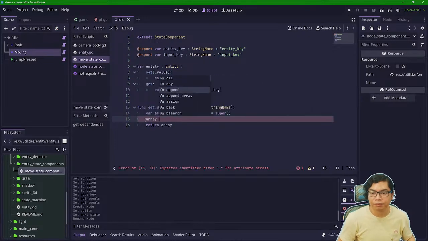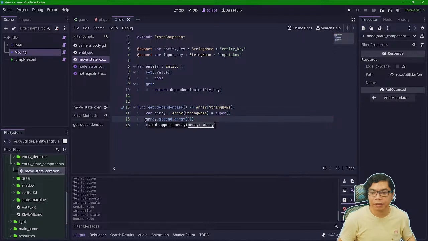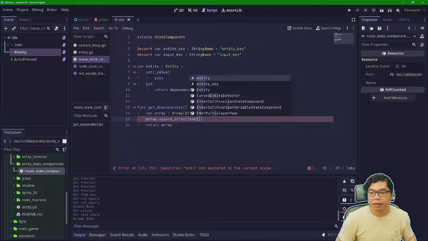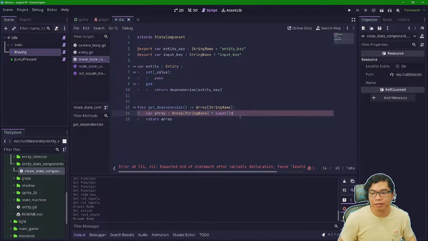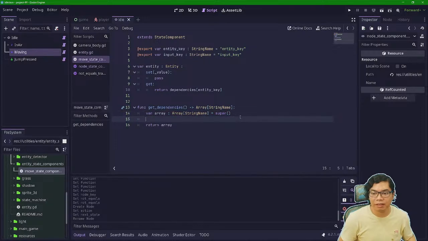Array dot append array, entity key and input key. I do not know if this does, let's not worry about it.